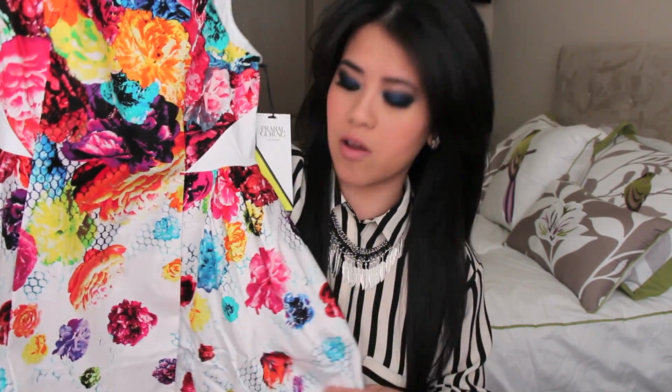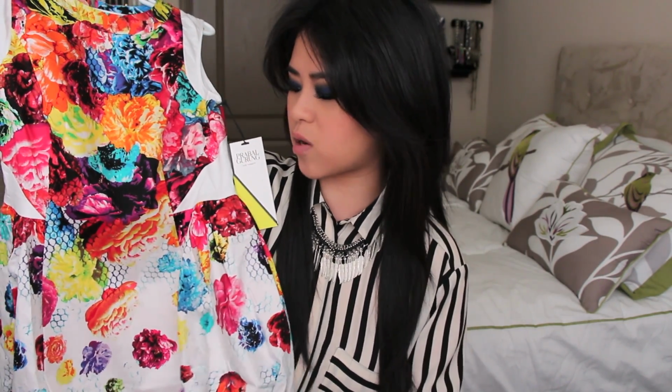I dislike the pattern just because they have these little honeycomb randomness on it, which I don't even understand why. I guess it was going for a street style type of pattern, but then I don't think it works with the floral up here.